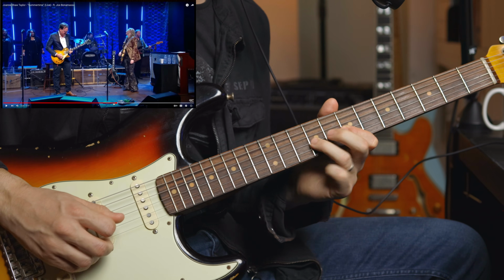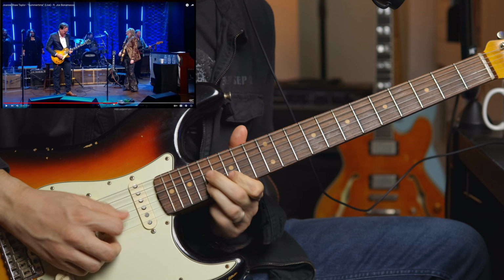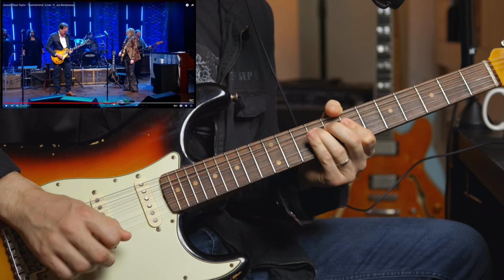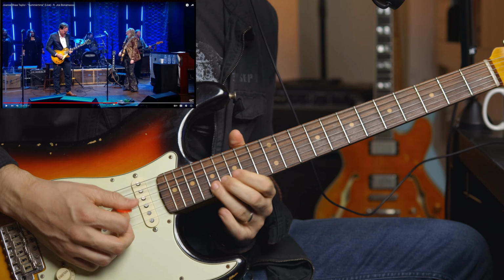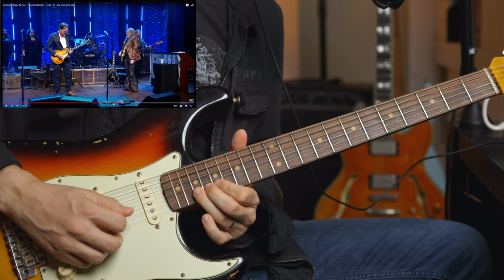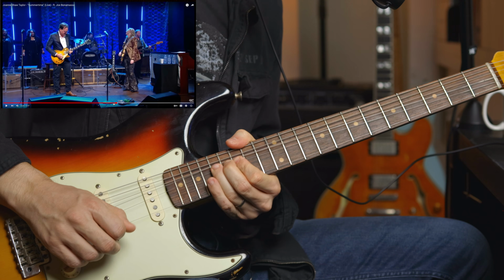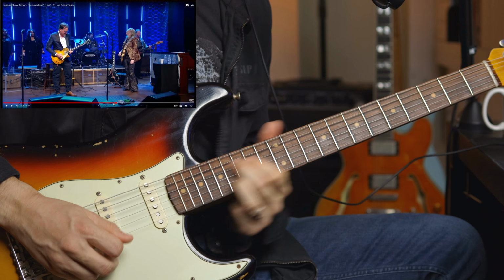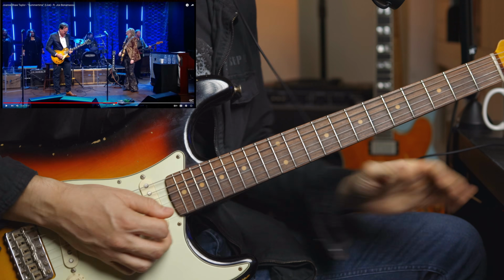So after that, he does a little pull-off thing, hammer. Goes into the E. Bends up all the way here. Okay, so something like that.